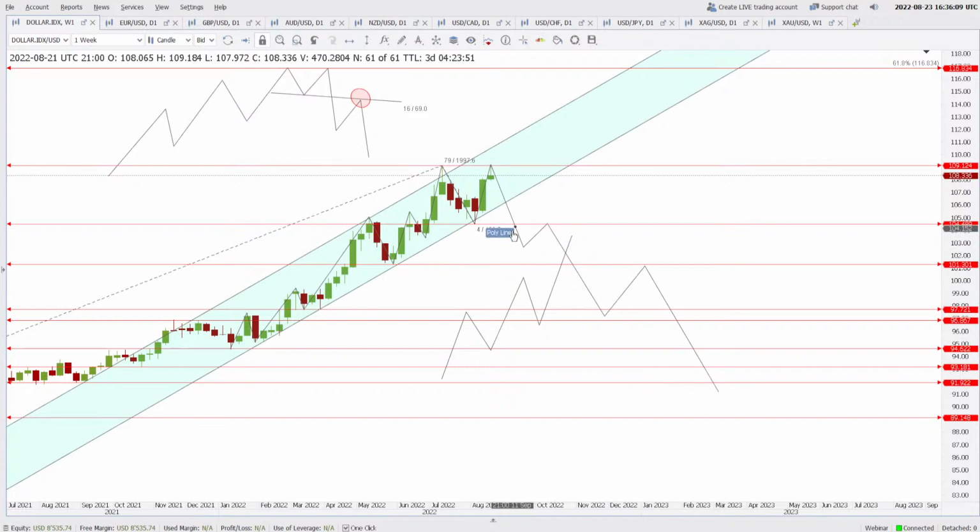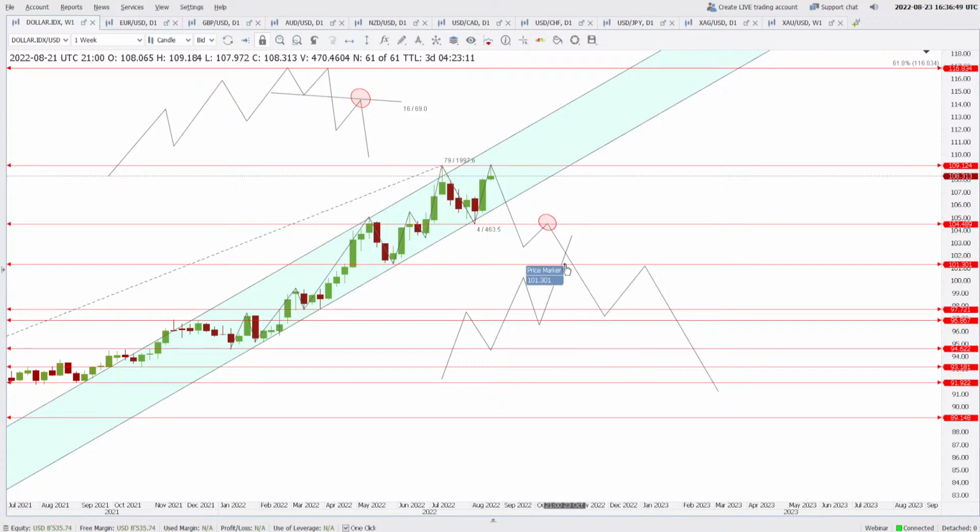So if this happens, what will it be? It will be a double top breakdown. And if something breaks like this, then we wait for the price to retrace back to the horizontal level where it was finding support, because every support now and then becomes a resistance. So it will become a resistance here, and this is the area where we should be looking for a selling opportunity in the US dollar. If we sell here, we'll have a very small stop loss, because we know that this is going to be the resistance. We will have a small stop loss and a great risk to reward ratio, because the downside is open.